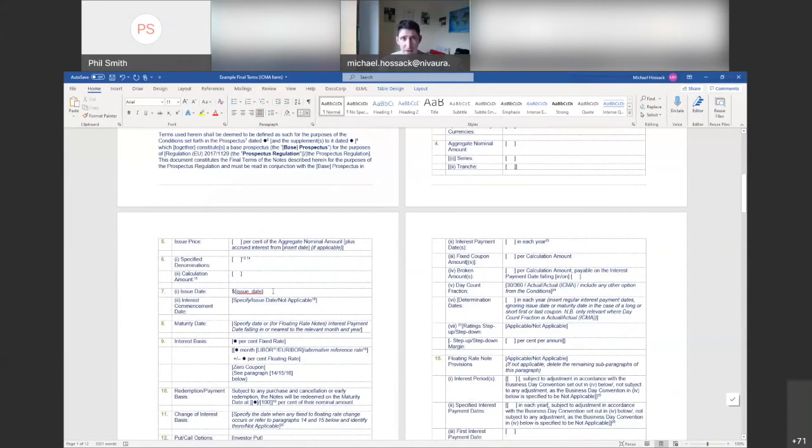If this was to be uploaded into a relevant GLML reader software right now, it would read this document. It would identify there's one GLML tag in it, the issue date. It would ask the user to then complete the issue date, and whatever date is input would then be rendered in this document in place of that tag. And at the end, I'll show you how that actually works in practice. So that's the simple way of inputting a tag into a document.